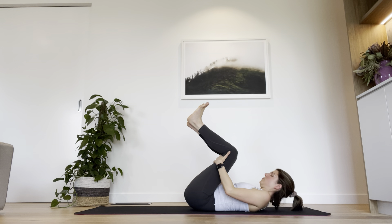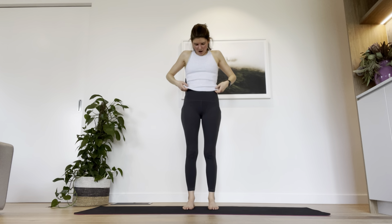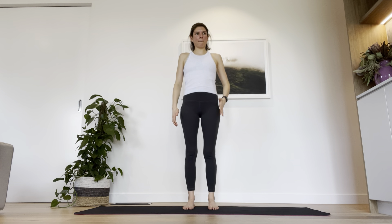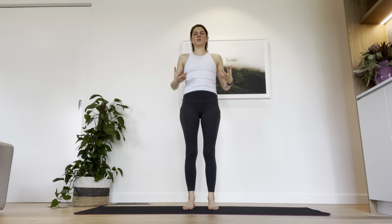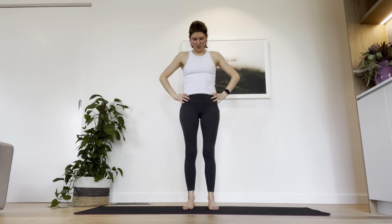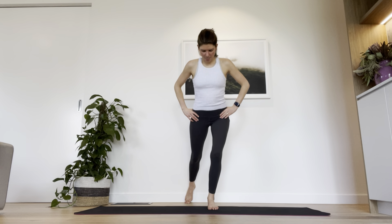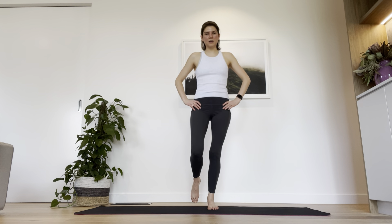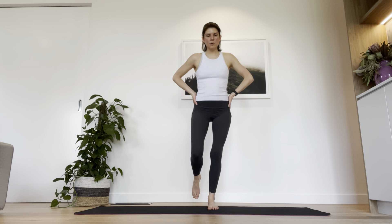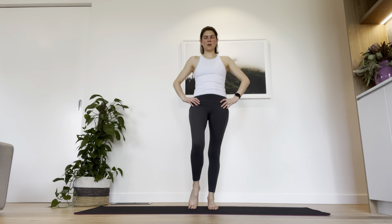Let's bring the legs together and roll ourselves all the way up to standing for the last part of this class. Standing on your mat — imagine there's a wall on the left of you, and that wall is touching your shoulder, your hip, your knee and your ankle. Hands can go on your hips to start. Imagine your left knee is pressing against the wall, fold your hips backwards and tap the floor behind you, then tap your toes back beside your left foot. Tap that foot back and forth — as your left knee bends, don't let it come away from the wall, imagine you're actively pushing it against that wall. Now let's tap to the right-hand side and back to the middle. Sit your hips back behind you as you tap, keep your weight on your heel.